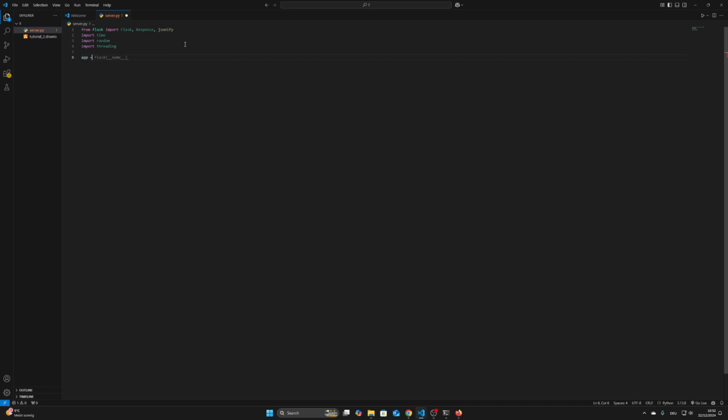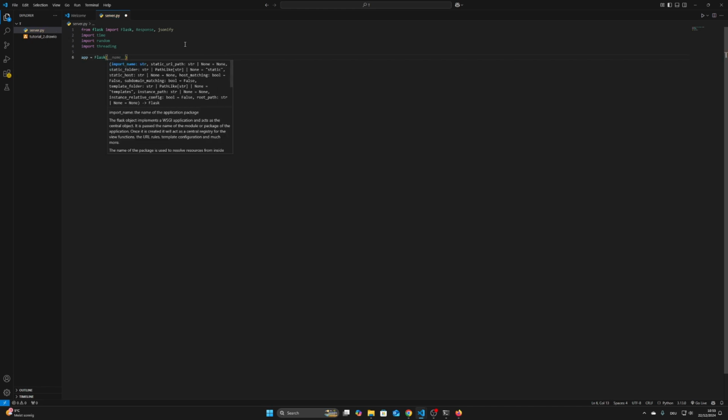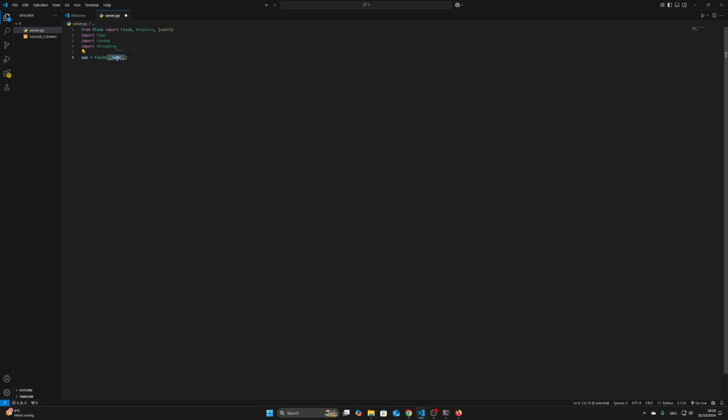So the first step is to go ahead and initialize this Flask module, and it takes an import name. In this case I'm going to use __name__. In Python there are some default variables. In this case, name means the name of this file, and it puts the file directory into Flask as a parameter for the Flask module.